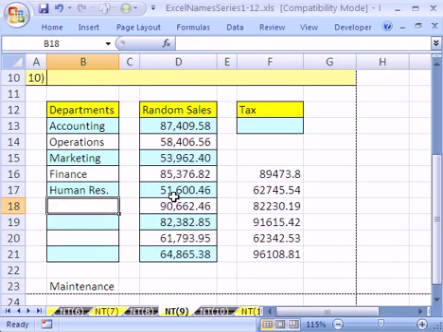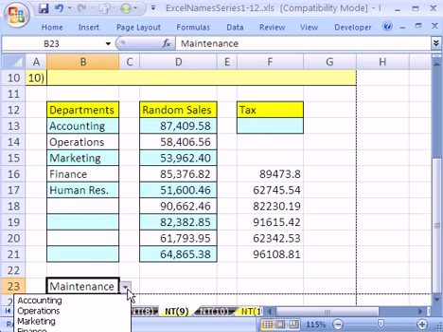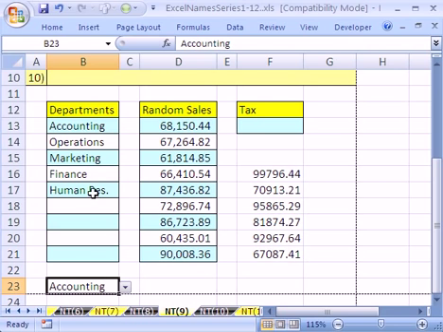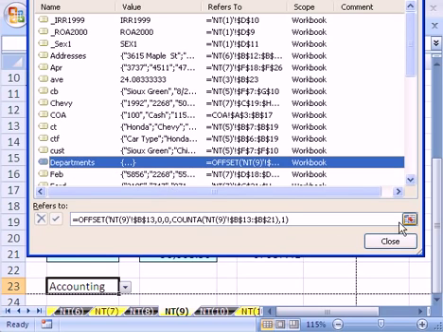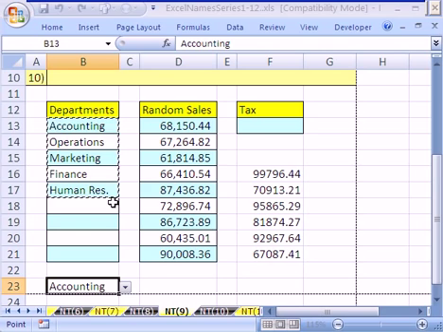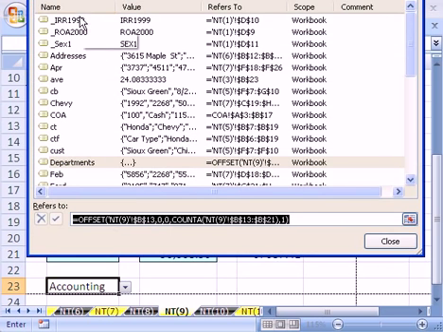I'm going to delete this one right here just to see. Did it go away when we did that? Uh-oh, look at that. That's a data validation error, but that's OK. We're going to say accounting. Let's go look, Control F3, and see if we select departments. Let's see if it contracted. That is so amazing. That's how to do dynamic range. But we're using a name and the offset function.